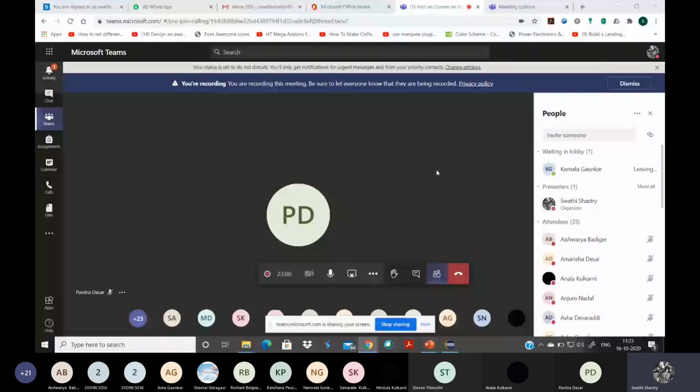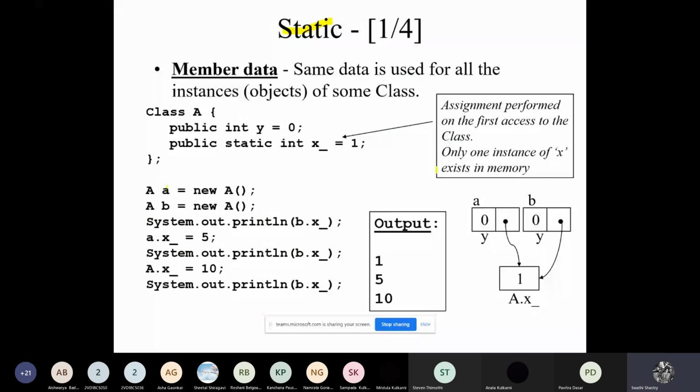So let us study what static does if you are using that word with the member data or data member. Okay, you can see in this particular example, int x is considered as static, but int y is not static. Now what does it do? It has simple behavior.